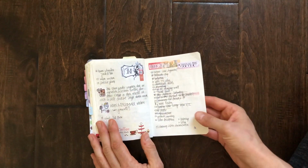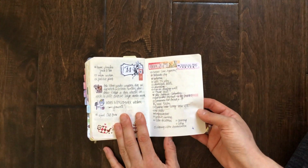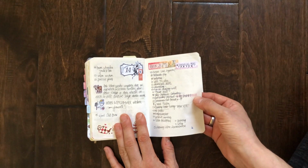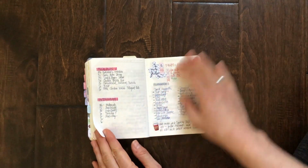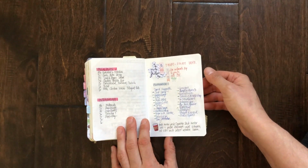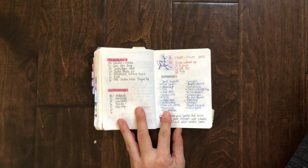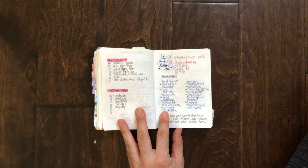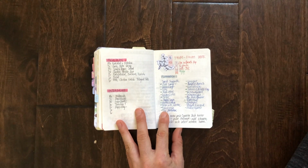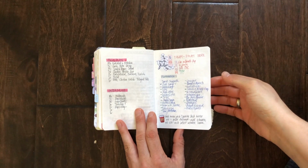and look at this. This ghosting, bleeding through almost. I cannot deal with this. This is a Mildliner, and it was just too much. And so I was very happy that I made the decision to move into the Hobonichi Cousin with Tomoe River paper, just so that I can see if it was all in my head that the Tomoe River was so much better, or if it actually is.